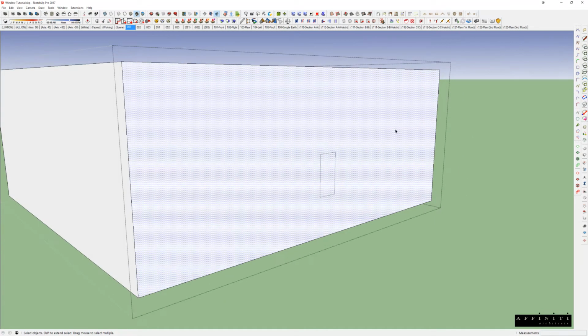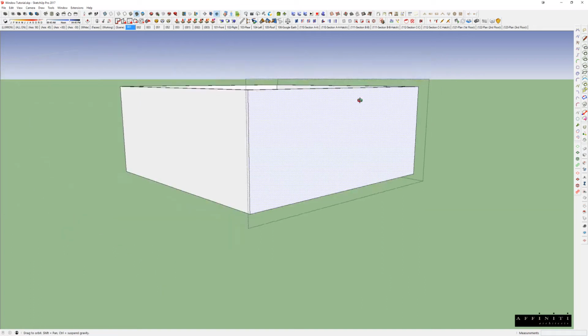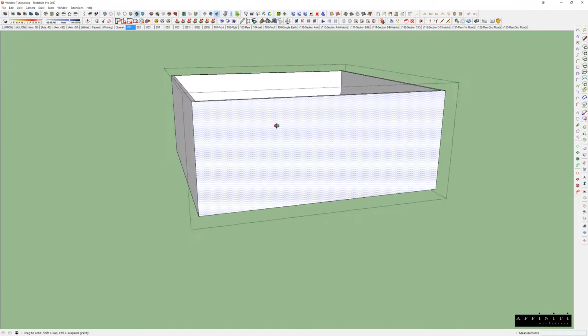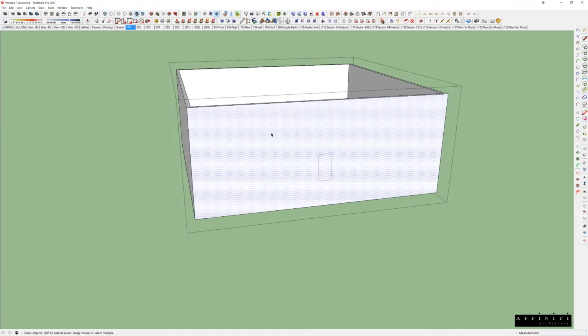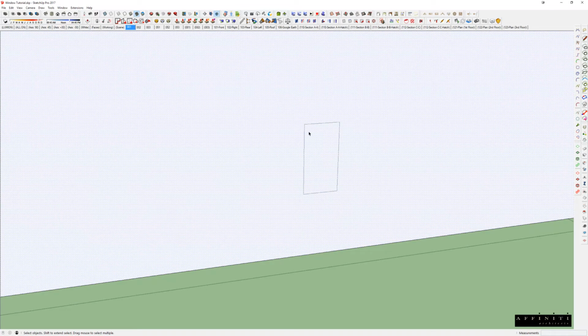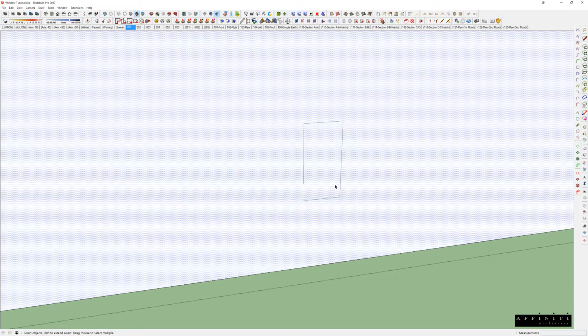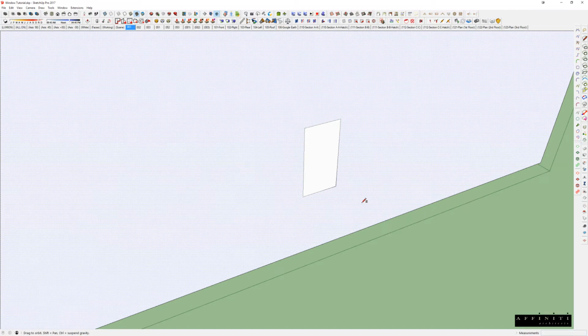So now I'm inside this group. In fact, I'm going to hit Shift H, which is hide rest of model. And you can see I'm only looking at my walls right now. But if I hit Shift H again and put the rest of the model back on, I'm seeing my window. And hopefully you can see it. The window itself is a little grayed out because it's outside of my group. And now if I just hit rectangle, I can trace it, and I can pull this, the 8 inches, through.